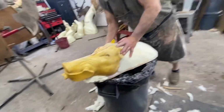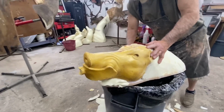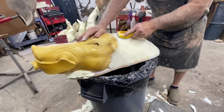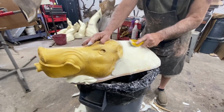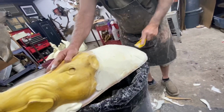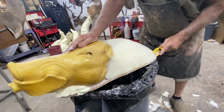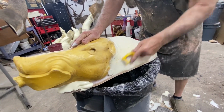So you can see we got the basic shape. I don't know how much of that actually came out because my time-lapse camera fell over. So got about 5 minutes of the table. But we got the basic shape down. Chuck's just going back in and cleaning up the high spots there with the Sure Foam.